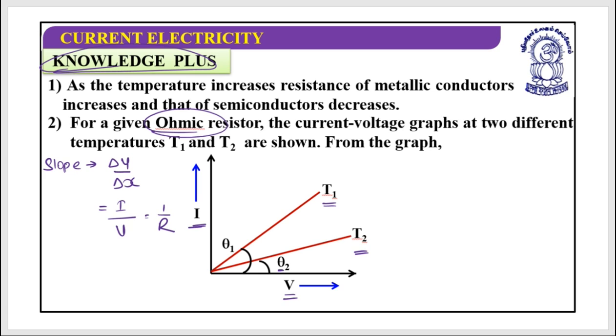So if I observe this, what I can have is that the resistance of this wire is greater than the resistance of the first wire. So the value of resistance 2 is greater than the value of resistance 1. And as I know that these are metallic conductors, their resistance increases as the temperature increases. So I can write T2 is greater than T1. I hope these things are clear. Is it clear? Any doubts? No? Okay. Shall we go for one more?